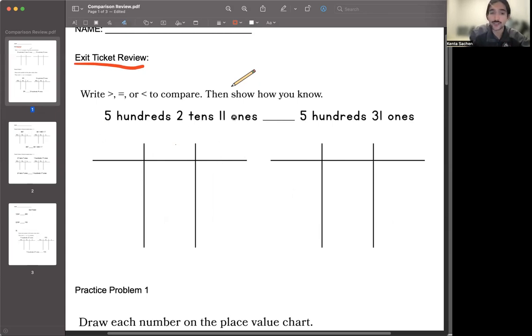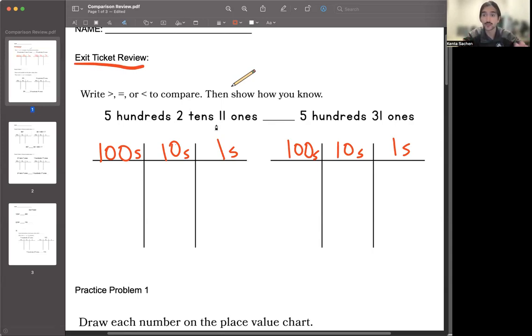drawing out this place value chart with our hundreds, tens, and ones. Okay. Now I want you to take some time to start by just drawing, or placing, the place value dots in the right area. Don't worry about regrouping. Don't worry if there's more than 10 in a single place value. Just very carefully and neatly draw. For example, our 5 hundreds. I want you to pause this video for a second.